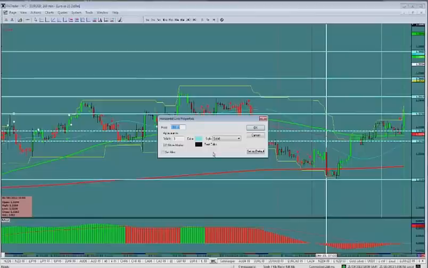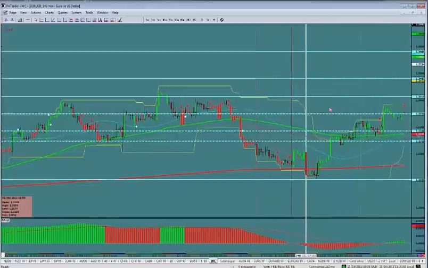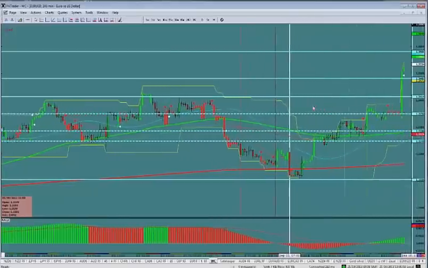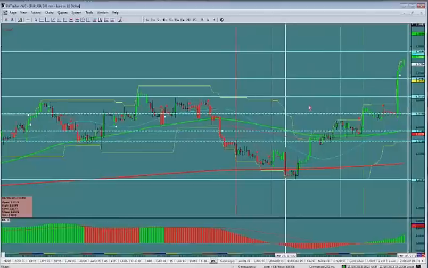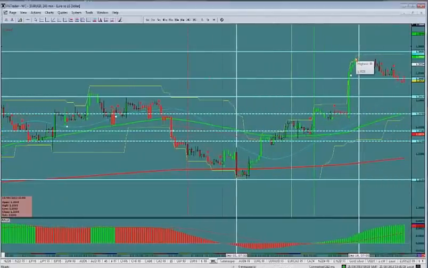So that target is now taken out, all right, and now I'm looking for this target. If we get any pullback at all and go, I'm going for that target right there. Let's see what they do. They pull back. I'm looking for a signal to get in. Boom, boom. They take them all out right there. And where do they go? They have not hit this target yet. See that? They have not hit that target yet.